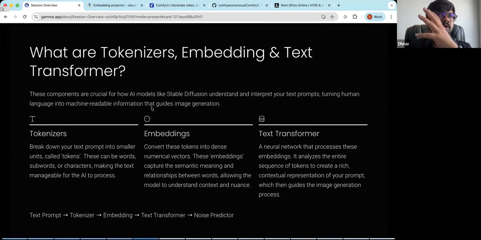Okay, now I think maybe you all will have a question: how does the prompt work? Whenever we give a certain kind of prompt to any kind of model, how does it understand which kind of image we need to generate and what needs to be in the image? Let me give you an example. You can say dog with a hat, or dog with a suit, or cat with a suit, or any kind of stuff. How will the model understand?